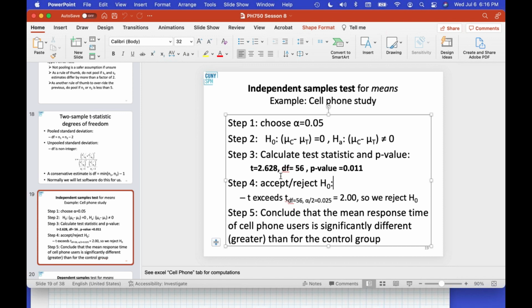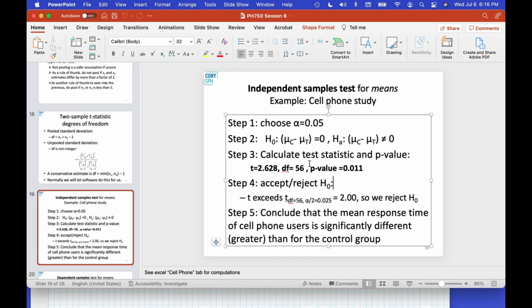Now, if they're further apart than 2.03, as they are in this case, then the probability gets smaller and smaller. In this case, the probability you would be wrong, the p-value or significance, as it's called in SPSS, is only about 1%. It's 0.011. That's the actual true probability.